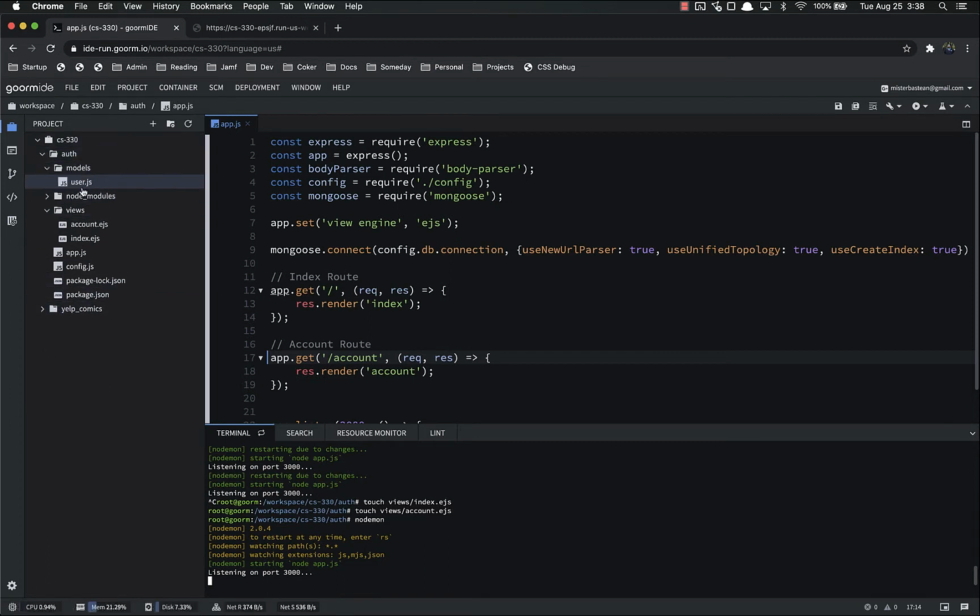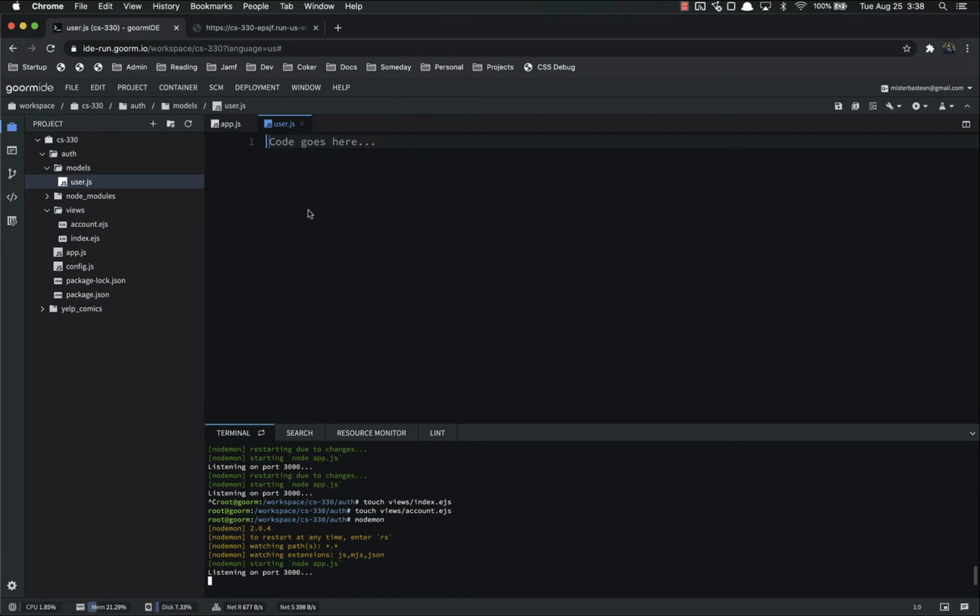Inside of our models we already created user.js, but let's go ahead and set that up. So first we need Mongoose. const mongoose = require('mongoose'). And then we actually have to import one of the special supplementary packages we used, const passportLocalMongoose = require('passport-local-mongoose').